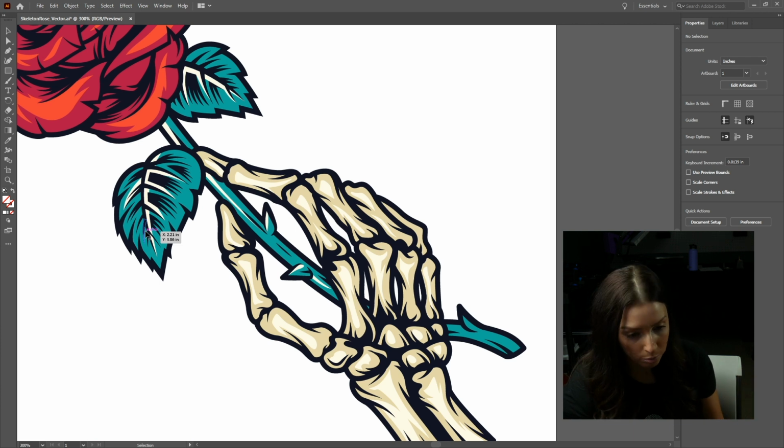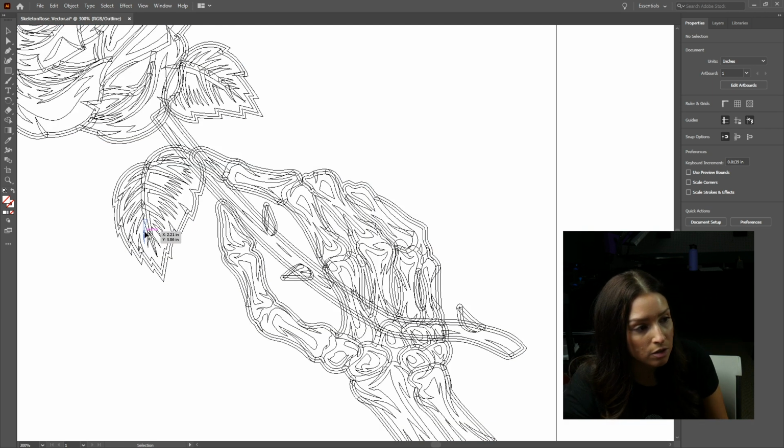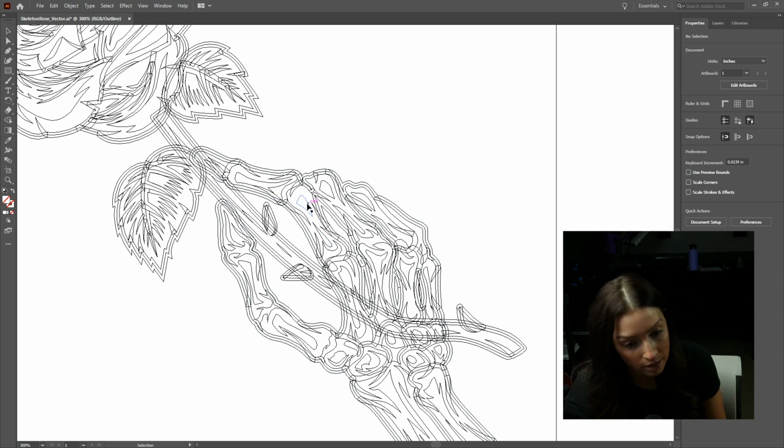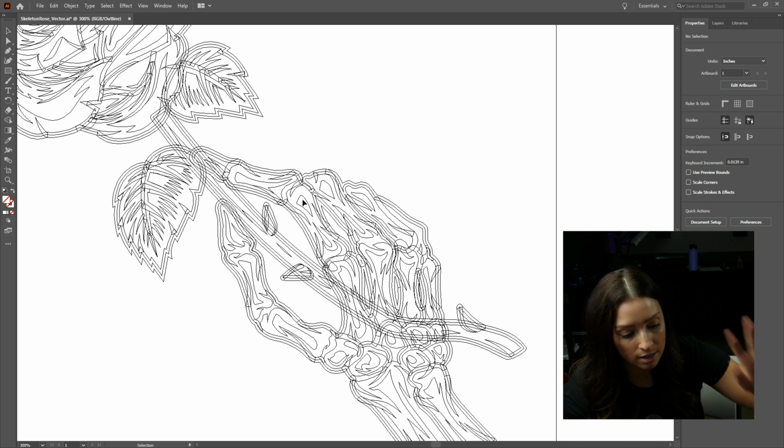And then for PCs, it's going to be Control Y. What that's doing is showing you wireframe. So as you can see there, all of those little points, all of those little shapes, those are vector objects. Now, if we were to go cut this in HTV, there would be a lot of work we would need to do, or separate the layers at least, because if we cut like this, it's going to be a whole mess. But we're just looking at it for the vector aspect of it.